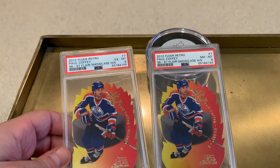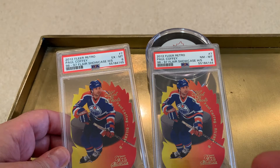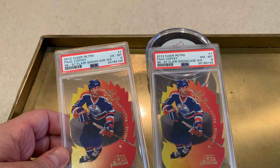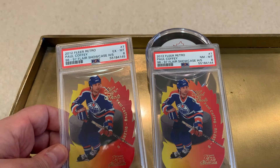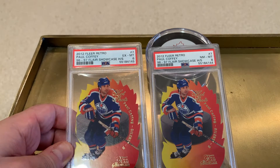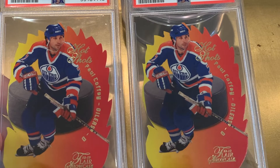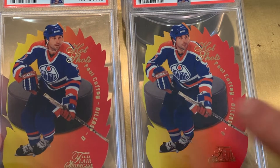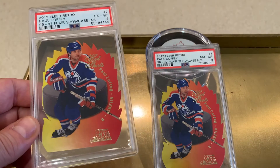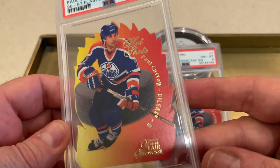When you look at these side by side and consider that the one on the left is a little better centered top to bottom, you might be wondering what's going on with the 6. I think when we look at the left-to-right centering, this is where the 8 has a better centering — there's a little more room on the puck to the left on the 6. I think that's one of the problems with this card, and I'll say one of the problems because there are a number upon further review.